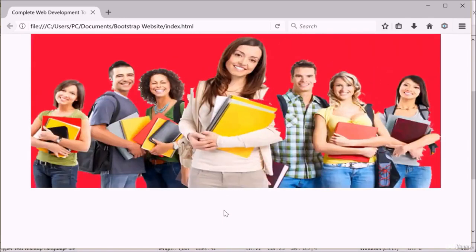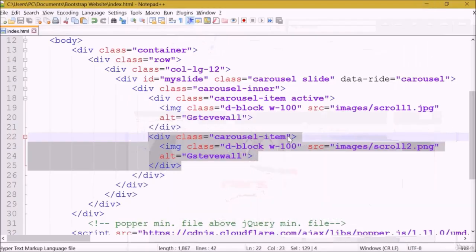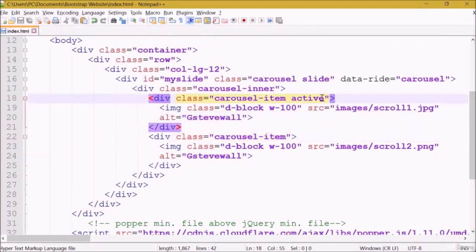Alright, so in the next video, we'll put our control buttons, previous and next buttons, and also our text, so I can see the text I added here before. I hope this is really becoming interesting. Remember to make just one active, so you don't have a clash, because we forgot to make this active before. I don't know why I forgot to do that. I hope it's very simple.